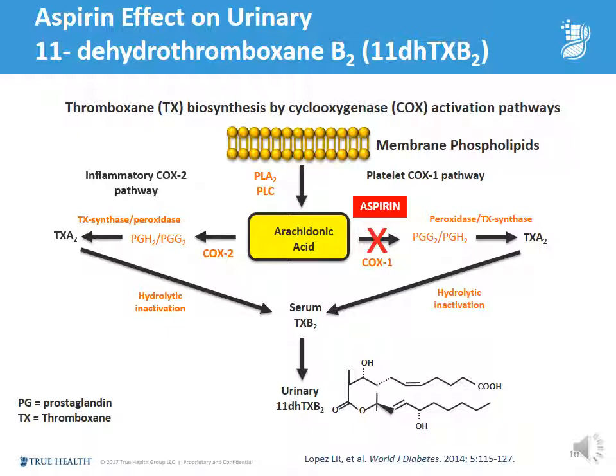Activating the COX-2 pathway. And that pathway is associated with many other types of inflammation, such as related to insulin resistance, autoimmune diseases, infectious diseases. So in an instance where a patient is on aspirin and still has elevations of urinary 11-dehydrothromboxane B2, one has to be suspicious that additional inflammation that is activating the COX-2 pathway is at play, and they should be searched for, identified, and treated if at all possible.